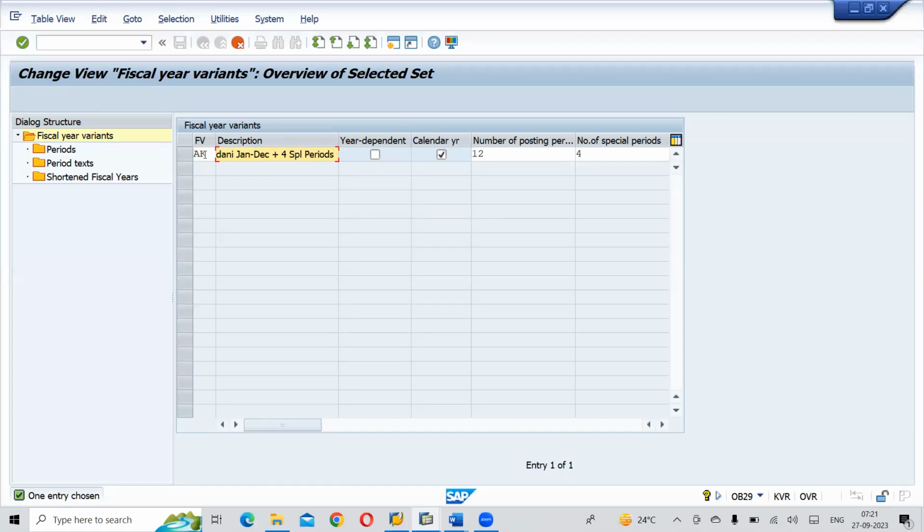Write it down as it is. And it's a calendar year. By default, calendar year will be checked, and for V3 and others that are not calendar year, it will be unchecked. 12 normal periods, number of posting periods, and 4 special periods.